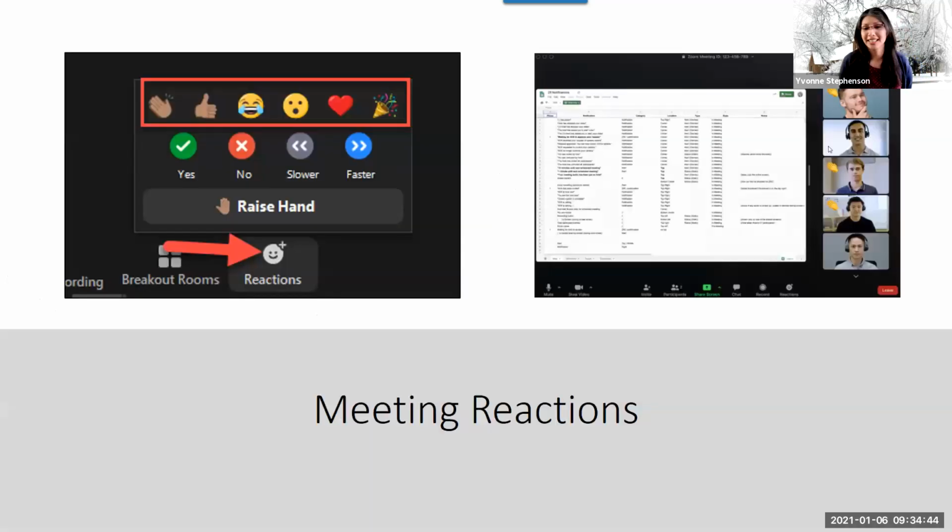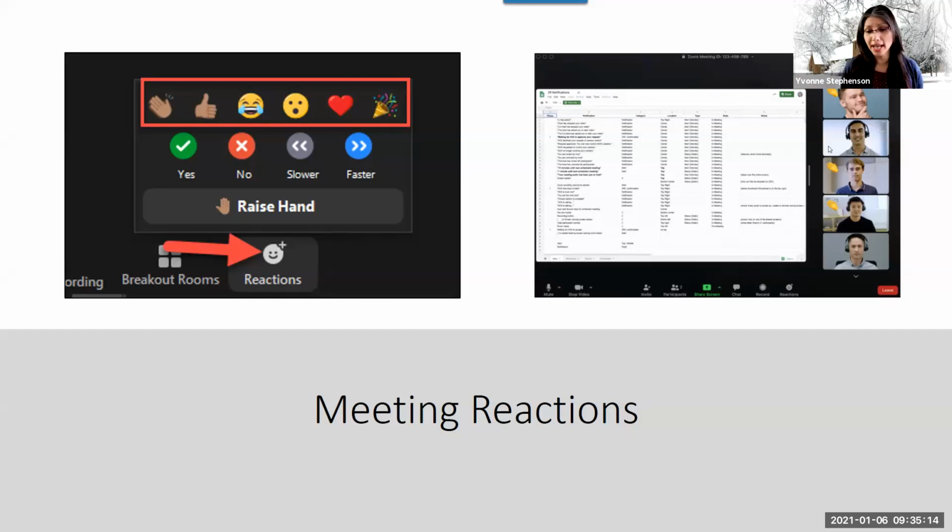So first off, let's talk about meeting reactions. This is an alternative to chat. Participants can stay engaged by using the reactions located on the participant control. At the bottom, at the very end, you'll see where it says reactions, and this is what I'm talking about there. So I encourage you to use these in our session. They can help you stay engaged, and they also signal to me that you're following along. So use them to react to anything I'm saying or showing you on the screen.